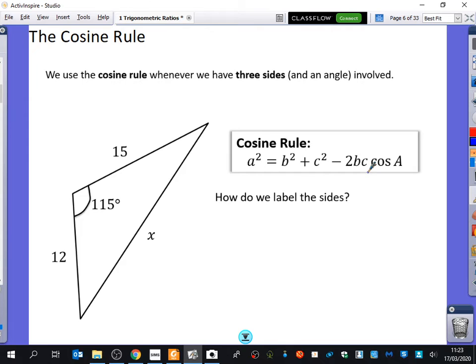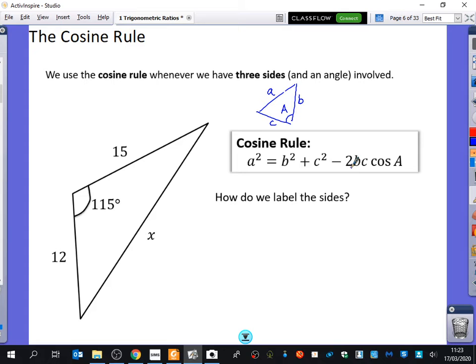Yeah, very nice. The lengths of the sides are small letters and the angles are capital letters. And what else do we know about the lengths and the angles? Good. Capital A is opposite lowercase a. So when you have a triangle that's like this, if this is lowercase a, this angle is capital A, and then we've got B and C. I'm not bothered about B and C because it doesn't actually really matter. When you look in the formula here, you've got b squared plus c squared. Well, that could have just been c squared plus b squared. And here you've got bc, but actually that could have been cb. So it doesn't matter which way round these things go.